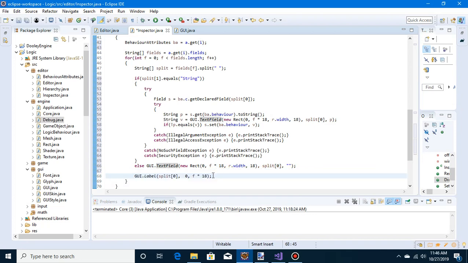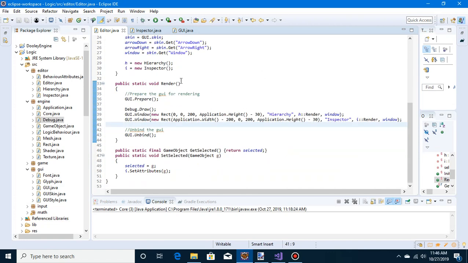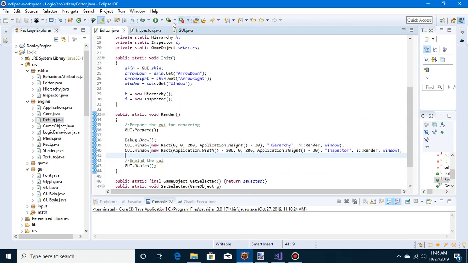Now it will not be able to be interacted with, but if, say, you put a float field or just about any variable, it's going to have a text field, but you're not going to be able to interact with it. You'll only be able to interact with it if it's a string. In the next episode, we will be doing float values. So you can watch out for that. And I believe that is it.